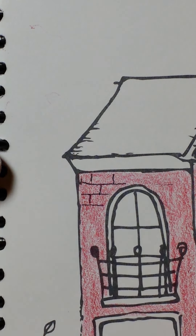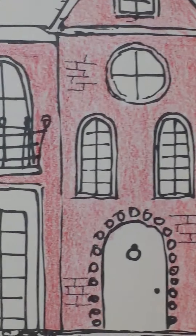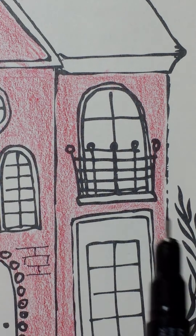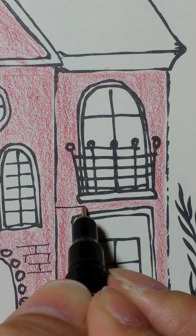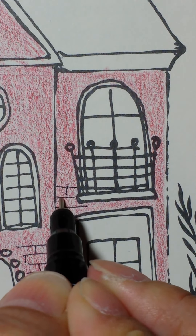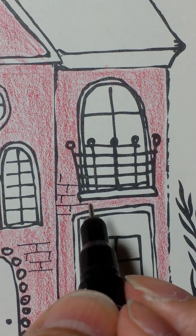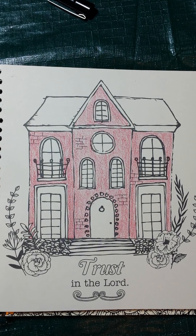If you want more detail you're going to have to go in and draw it, but nothing says you can't. I like to do things in odd numbers — I count one, two, three, four, so I'll add more over here. I try not to mirror so I'll squeeze it in a different spot. Put lines here, split them, and it still gives you that illusion of bricks. Do you see how my house is now a brick house?